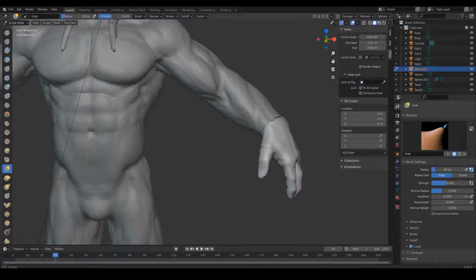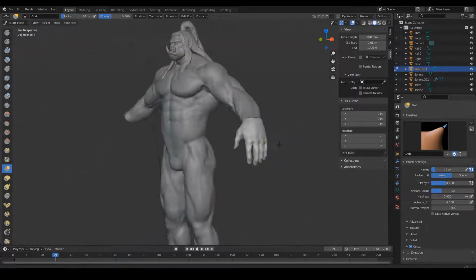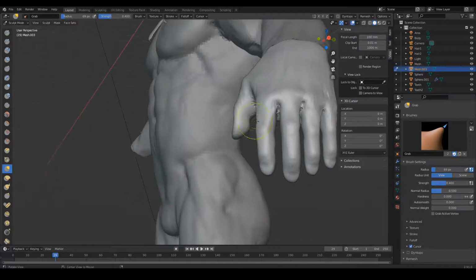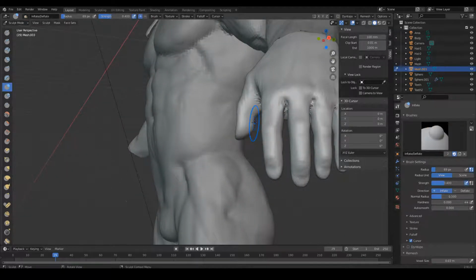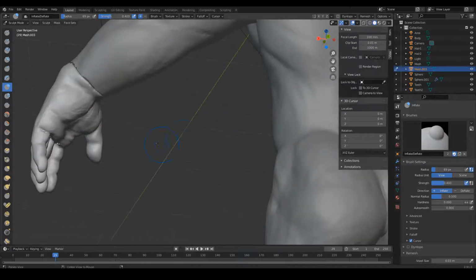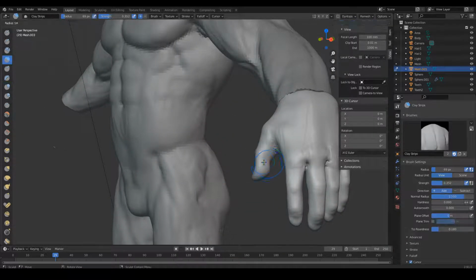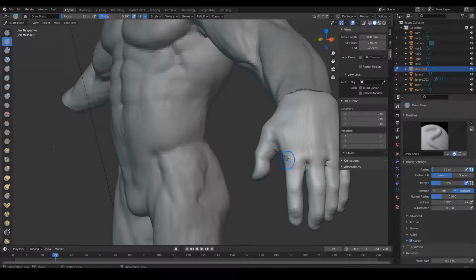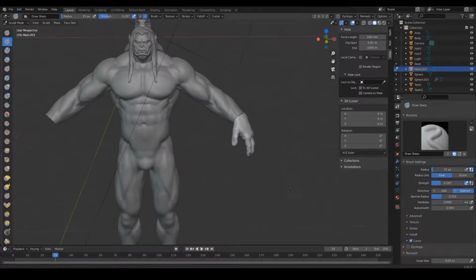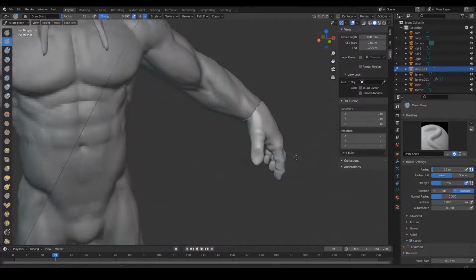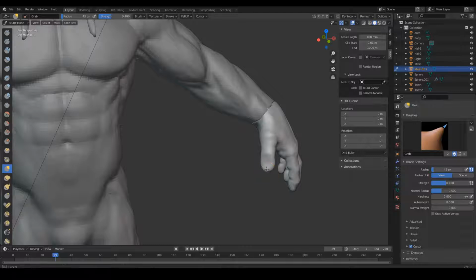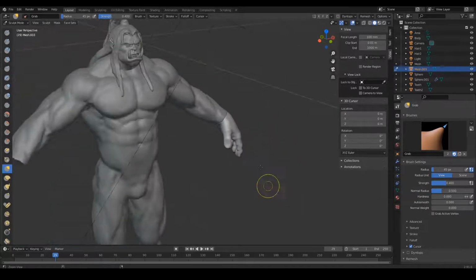I want to go back to the thumb and make some modifications there. I'm going to bulk that area up for the thumb area. Give it a little bit more love on the thumb. Just spend a little bit more time paying attention to the fingers that have been abandoned. And I gotta move that up. It's a little too sharp.